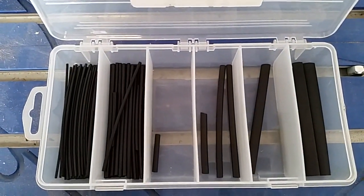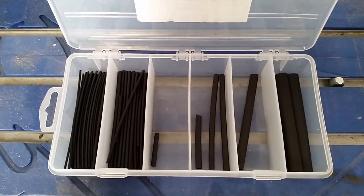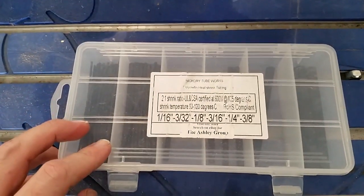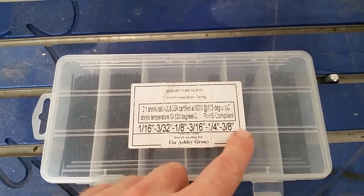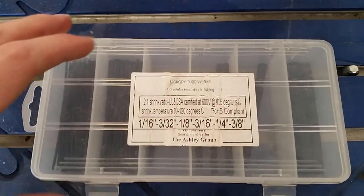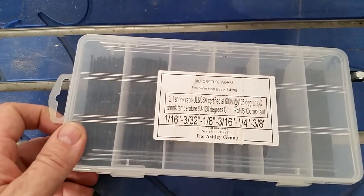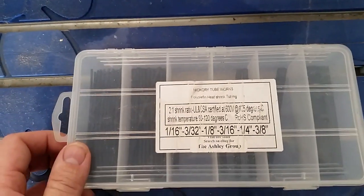And what I recommend the most for when you're starting out, like I did, I didn't know which ones in particular for shrink tubing that I would use the most. So what I did is I bought a $9 kit off of Amazon that had quite a bit of different sizes in it. And then when I ran out, I'd know which ones I needed to reorder, and I could spend a little bit more money and get in a larger quantity instead of buying a whole bunch of shrink tube that I'd never used. So that's highly recommended to do.